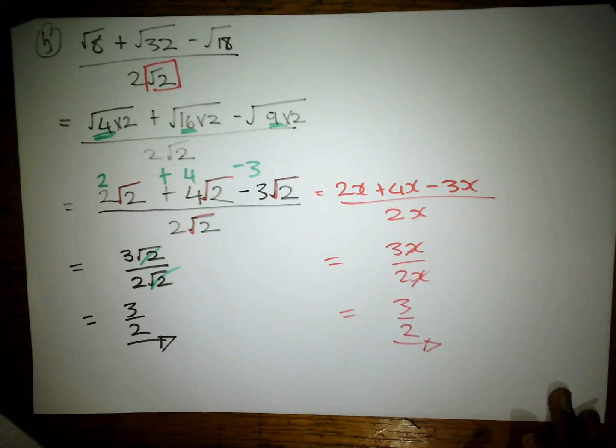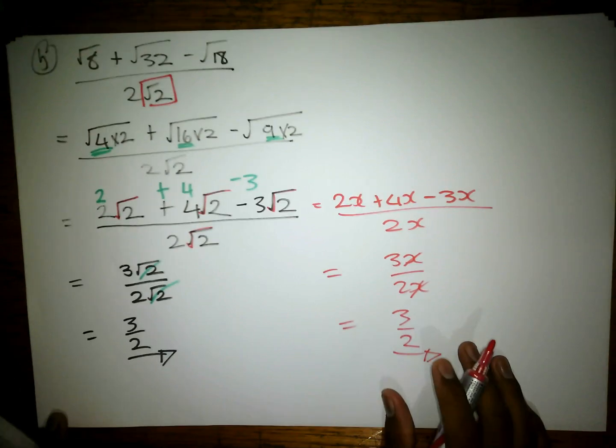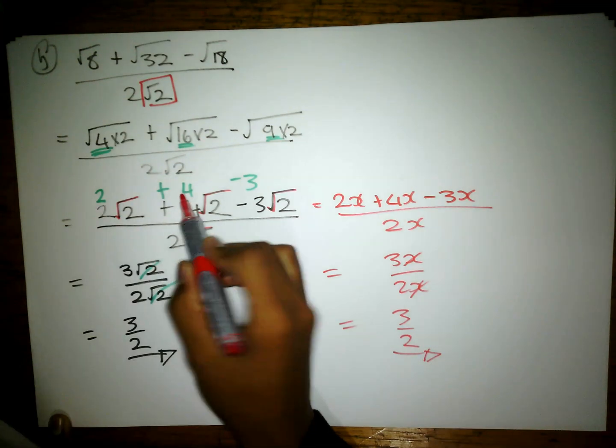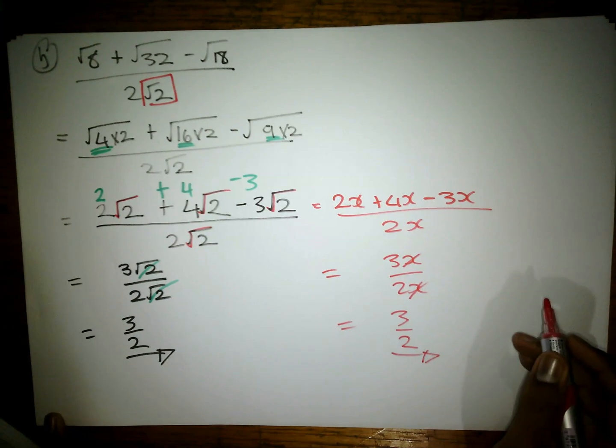Can you just go back to this first one? Why did we write the 2 plus 4 plus minus 3 there on top? Oh, I was just showing you how we're adding them. It was 6 minus 3, then we got 3. You see, this 2 plus that 4 is 6 minus 3. Okay, amazing. Thank you, sir.